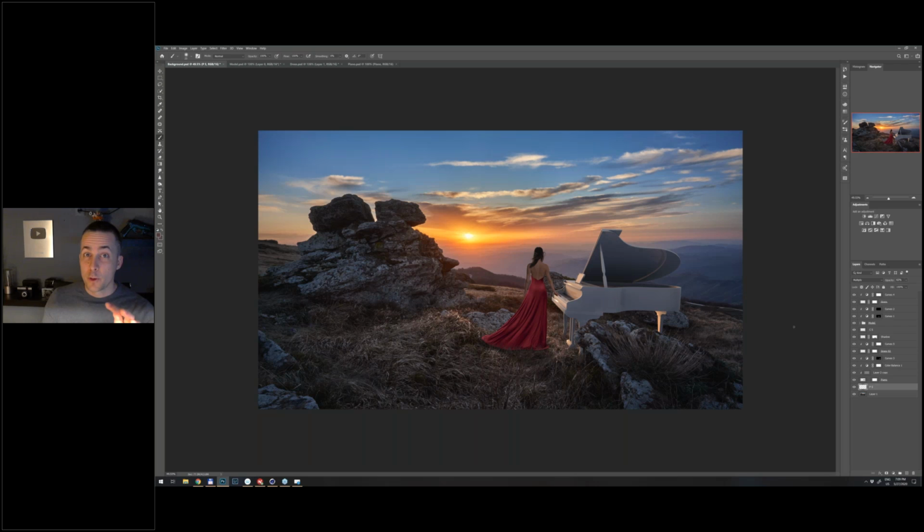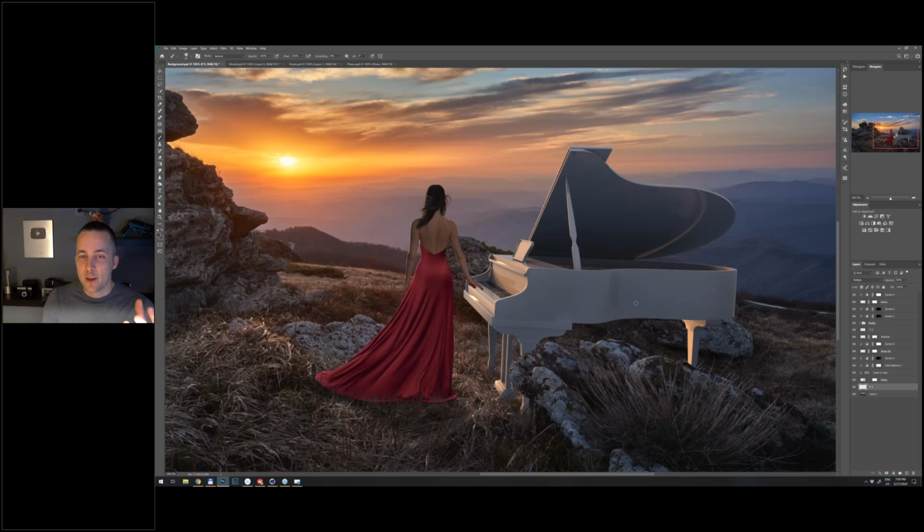What we can do now, if you want to make this even more realistic, there's so many small details, guys, that you can tweak here, but we don't have time for everything. But I will tell you what we need to do. I will show you quickly. See the piano. The piano is reflective, so it will reflect parts of the background. And if you're smart and really plan this out pretty nicely, you will actually think about that in the front and take the photos of the things that piano will actually see and place it on the piano. If you forgot to do that, you can get away with some other tricks.